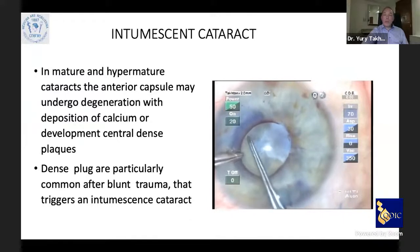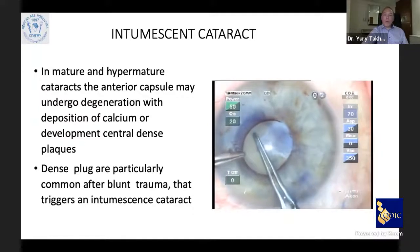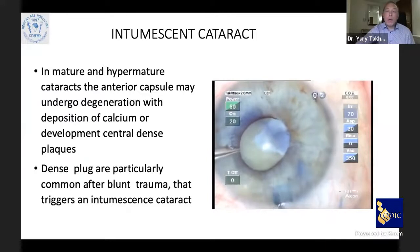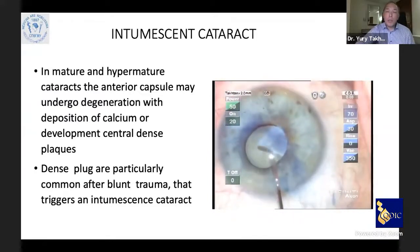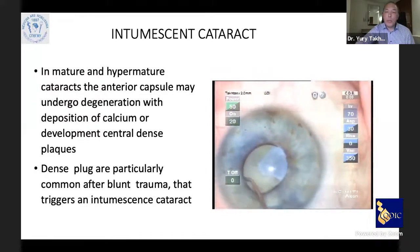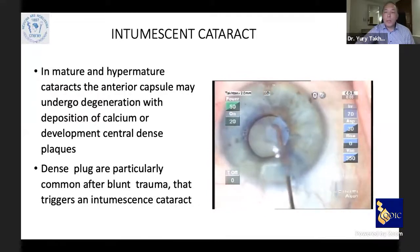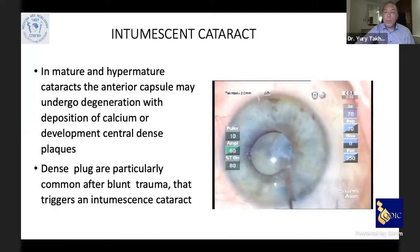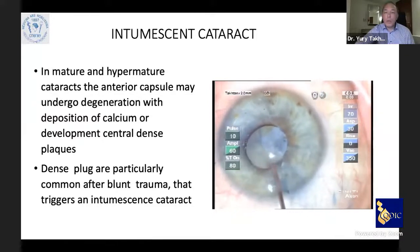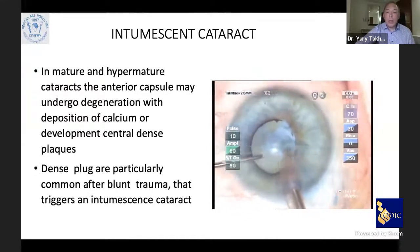but the plaque is still present. We reduce the capsule. And this is just the superficial part of the capsule, because the plaque and the other capsule are still present. I try to rotate the nucleus, and you can see at 6 o'clock the capsule is still present, and we have a tear in this area, and the rhexis is not completed. So we just remove the superficial part of the capsule, and this is the problem.